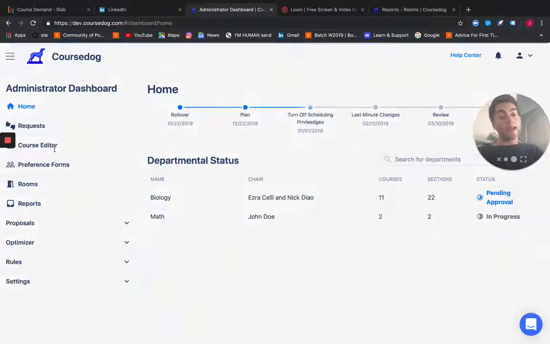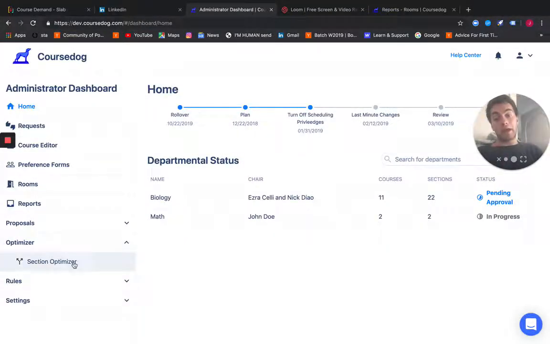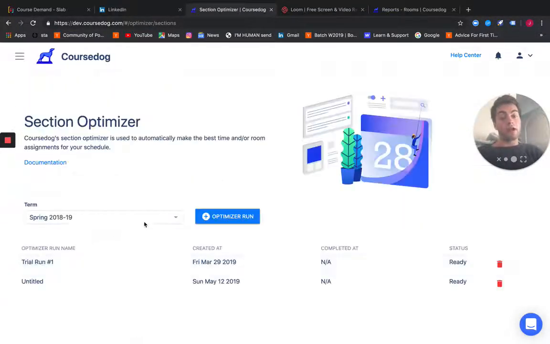In addition to that, for your general space or for space that is fully owned in the registrar's office, we have a full-fledged auto assign algorithm that will automatically assign all of your courses to rooms based on the features that are required in the room, based on any instructor-led preferences, based on what's the preferred building and the preferred features in the room.